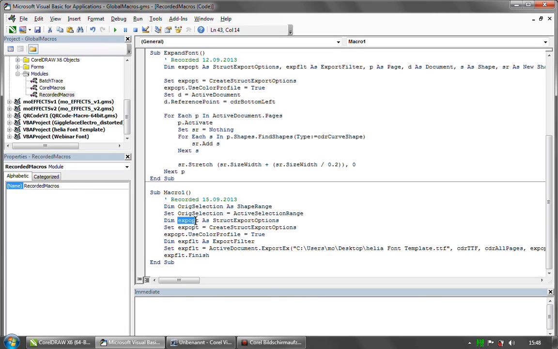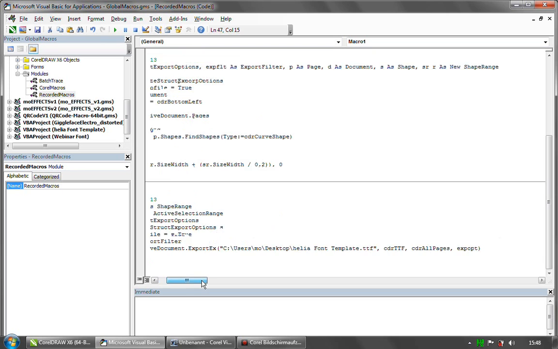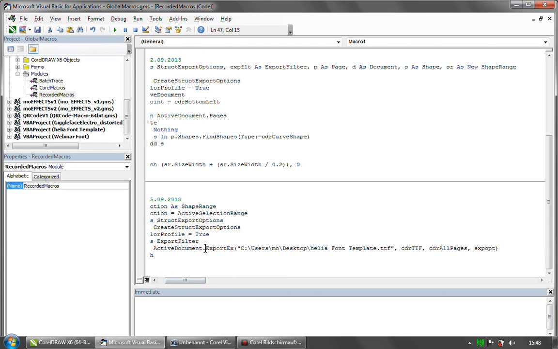So the variable is named xpopt for export options, and the same here, we have to set our export options by creating some. We also have an export filter, and we're going to set this export filter, and here we have to put in our stuff for exporting our font.